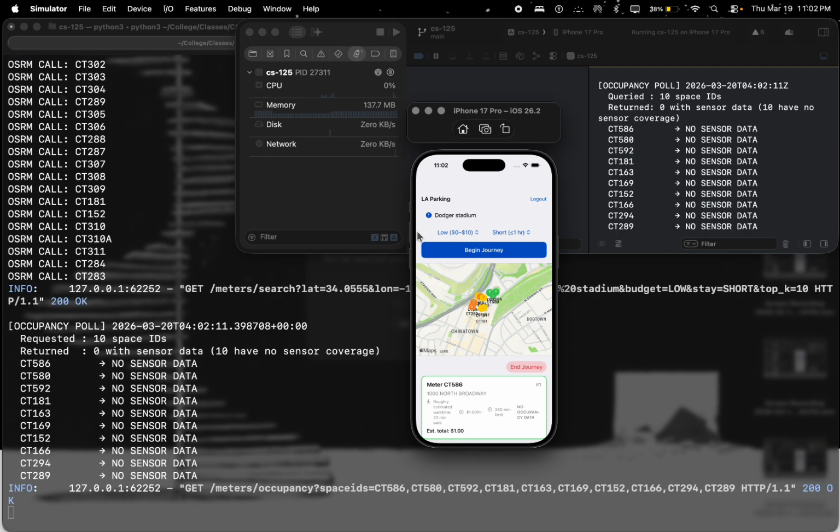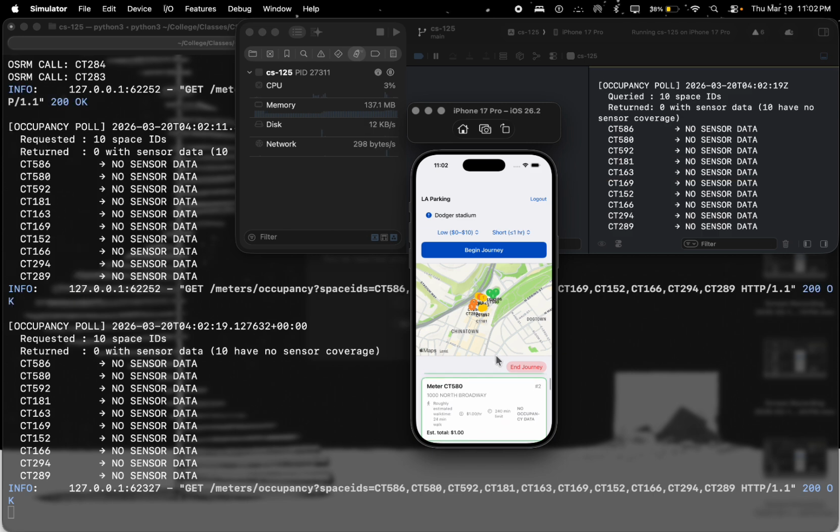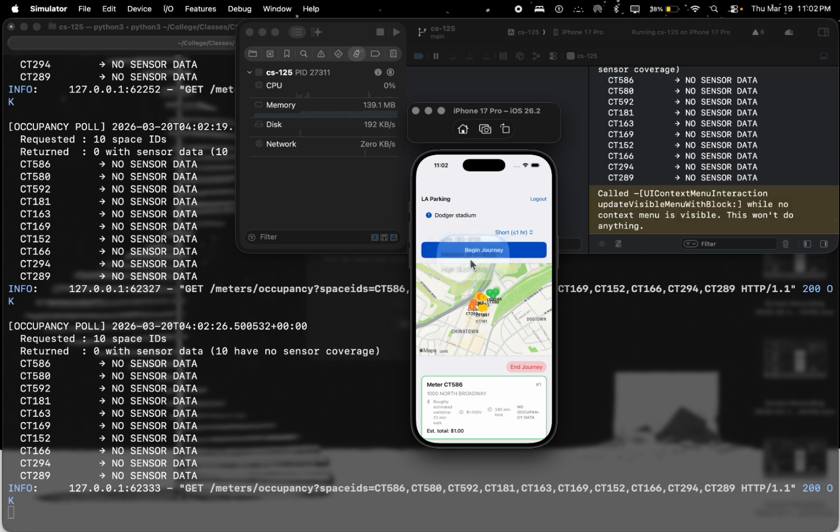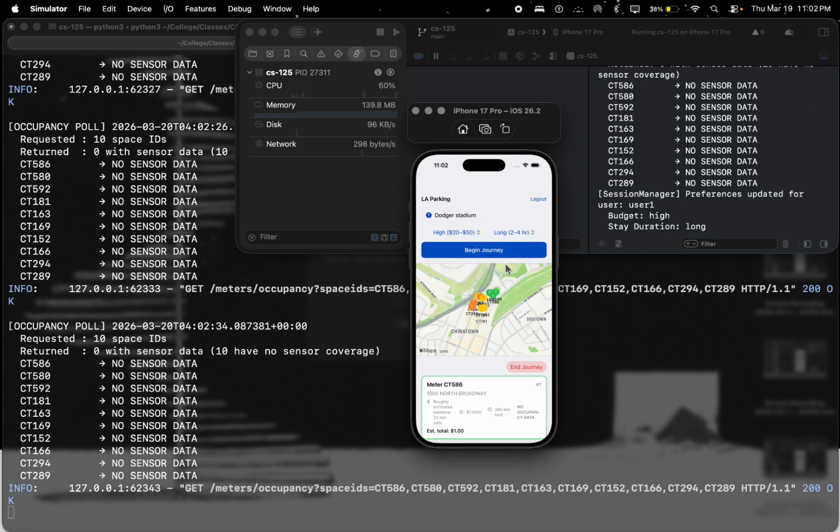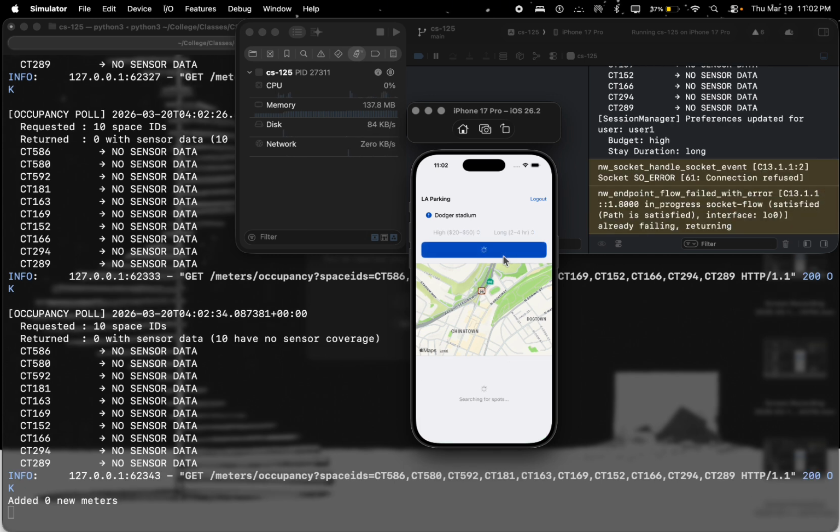We can see that because we prioritize lower prices, we get parking meters that have a much cheaper hourly rate and therefore a much cheaper estimated total cost, which factors in the duration. And now let's say we're a rich guy and we don't mind paying higher prices for a longer stay duration. Let's just see how the results change.